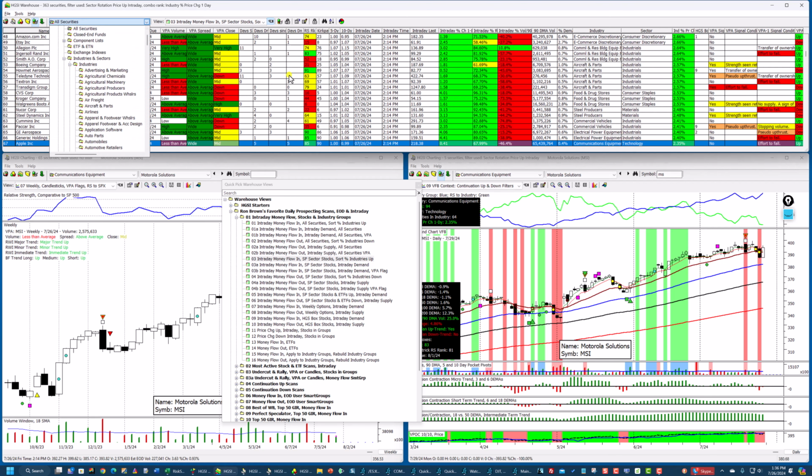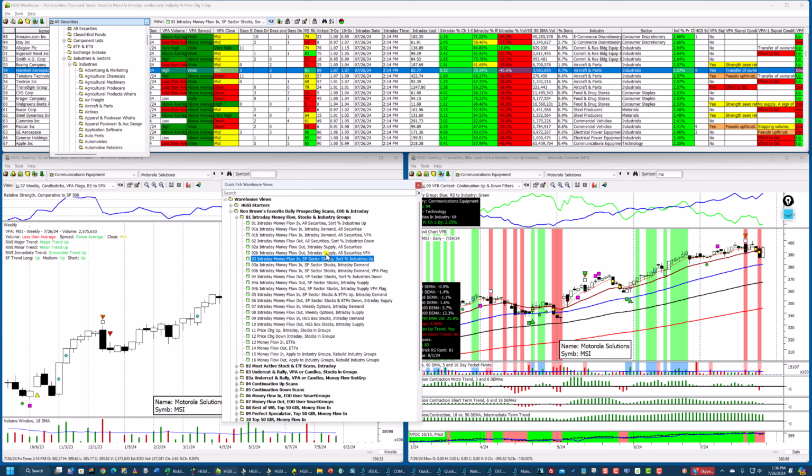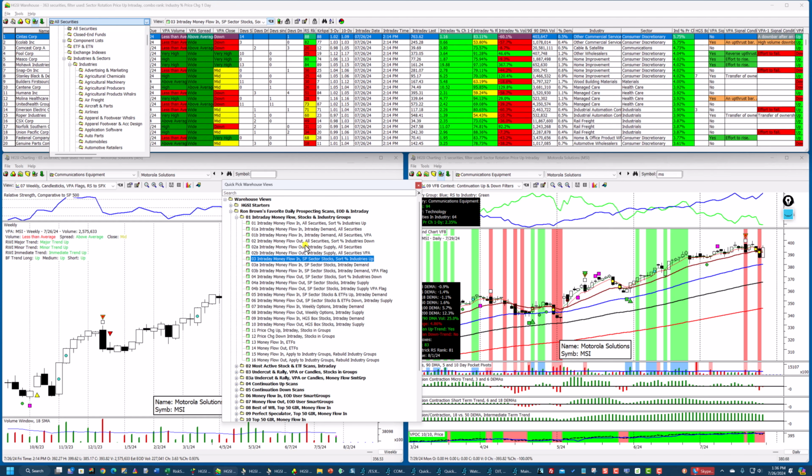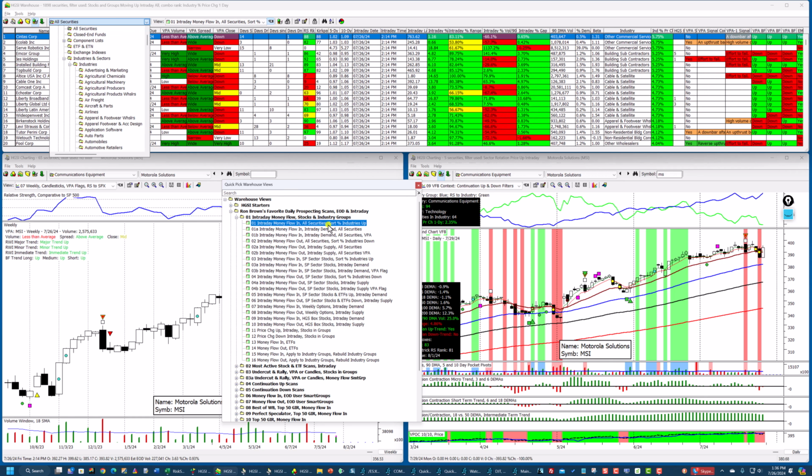Back to all securities. Now these, I don't know if you've been using these or not, if you have my files, but you should be if you want to see what the rotation in the market is, because these work very well. Now, these are all securities sorted on industries up, and you can see cable and satellite.